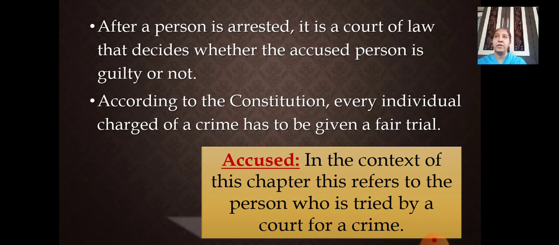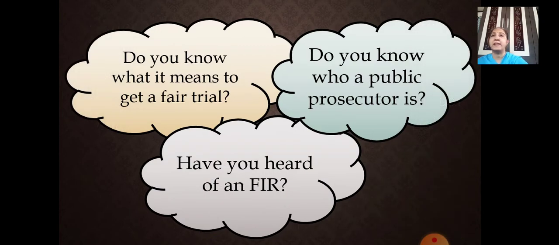Now, what is the meaning of accused here? In the context of this chapter, accused refers to the person who is tried by a court for a crime, who has been arrested for some crime. Then according to the Constitution, every individual charged with a crime has to be given a fair trial. What is that fair trial? Now you are going to understand the meaning of this further. The question that comes to our mind related to this chapter is, do you know what it means to get a fair trial? You will be learning about all these things.